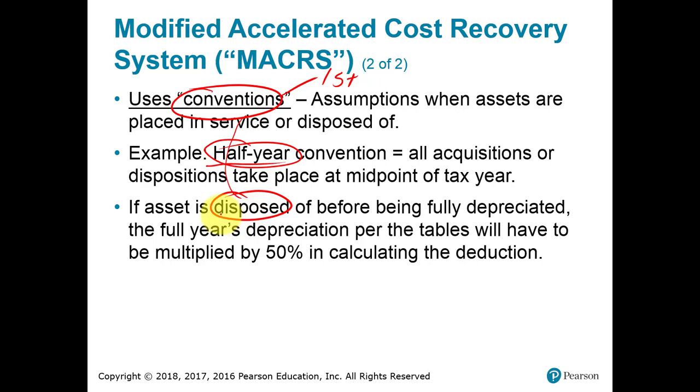Also, in the year you dispose of an asset, you're going to take half of the depreciation rate that we'll see listed on the table. The table assumes that you've held the asset for full years, but in the year you dispose of the asset, you still use that full year rate, and you take half of it no matter how long you had the asset in that disposition year. Okay, so that's convention. First and last year, special additional calculations.